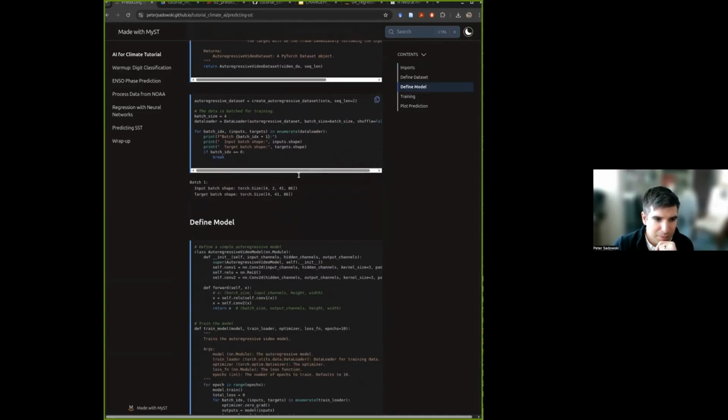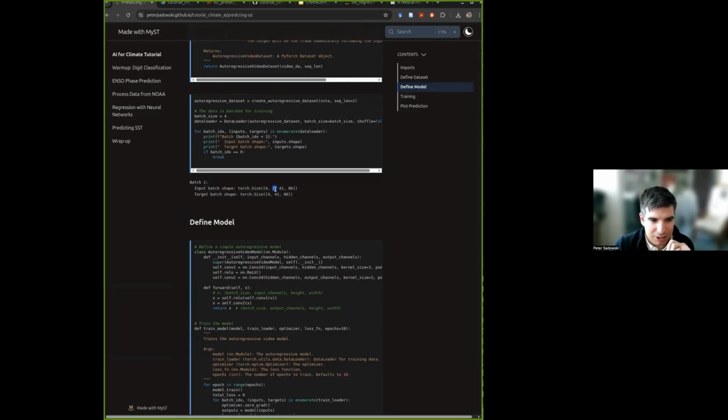Again, I'm leaning heavily on the PyTorch tools for managing all this data. This is just showing one batch of data that I'm going to feed to the neural network. It has a batch size of 4.